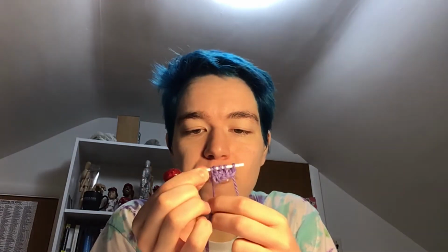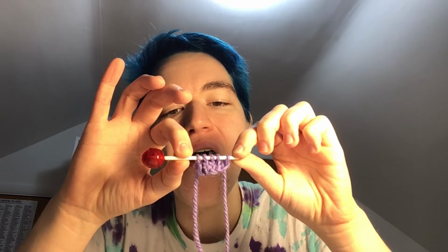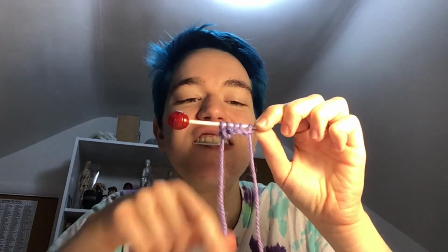All right. Wait, I think I may have used the wrong. Yeah. Oh. Fiber got stuck on the lollipop there. So, if you look here, I think I used the yarn end to knit this stitch, and I used the rest to knit that. Which is kind of unfortunate. Yeah, I used the yarn tail to knit the one stitch, and then the feeding yarn to knit the other two. If it wasn't for that, the knitting looks all right.